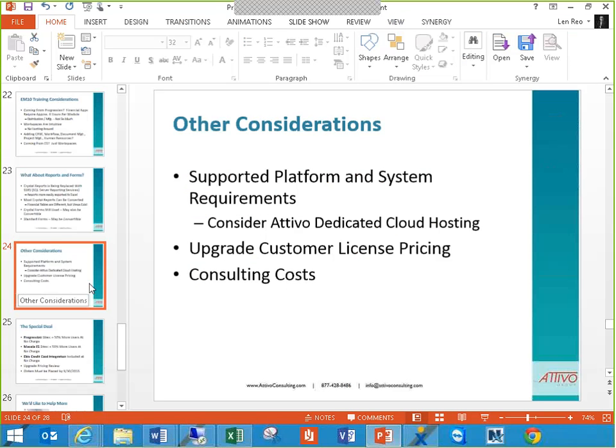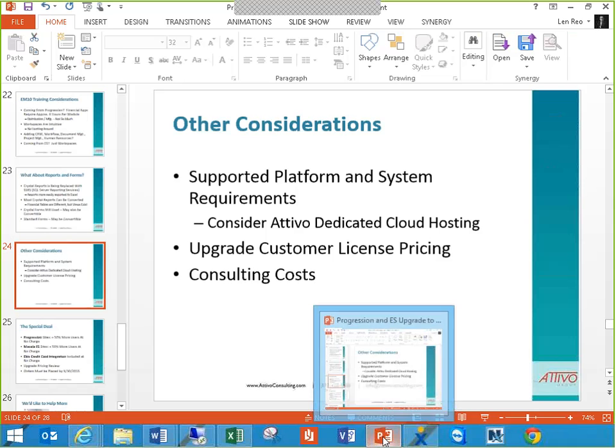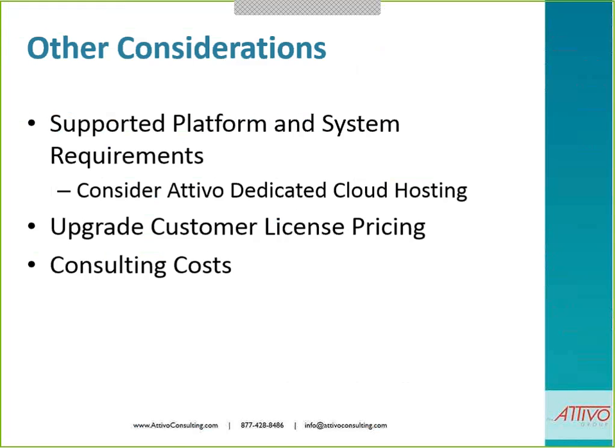A little bit on consulting costs, just so that you can round out the picture. The answer is, again, it depends, but if you're on Macola ES, the cost is going to be less because there's no data conversion. I would say a reasonable budget for consulting services might be in the 80 to 120 hours range to make sure that this gets implemented, and you can leverage some of these new features and get a return on investment. If you're using Progression, it's probably more in the 100 to 140 hours so that the initial data conversion, final data conversion, and all that cleanup can be taken care of.